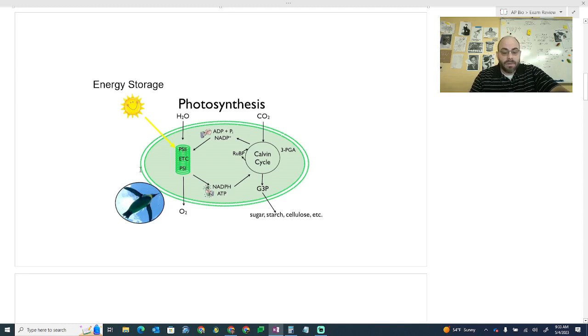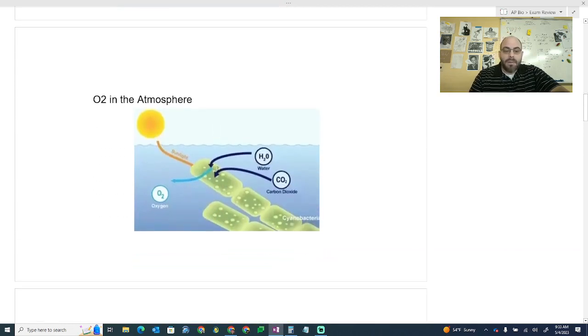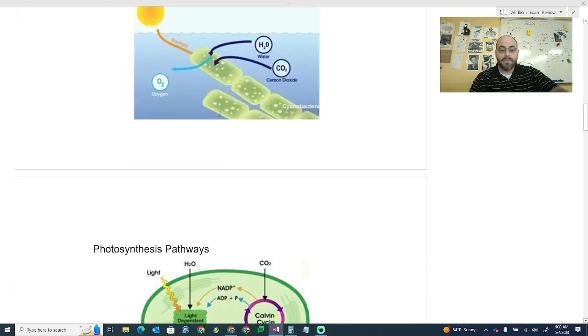Let's go a little bit further. Don't know why that penguin's there. This is also how oxygen was originally put into the atmosphere. Originally anaerobic organisms that did photosynthesis produced oxygen as a byproduct. Oxygen filled the atmosphere, also allowed for the creation of ozone, which blocked UV light, allowed organisms to move closer to the surface and start to breathe oxygen through that process of natural selection. And the first aerobic organisms came into being.